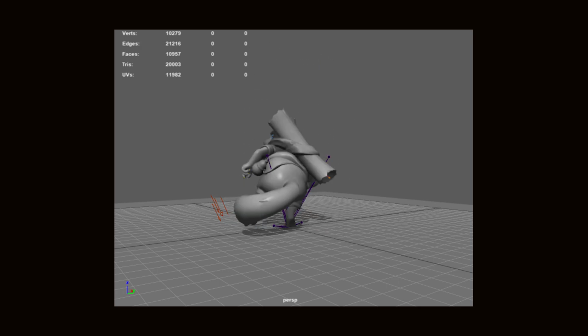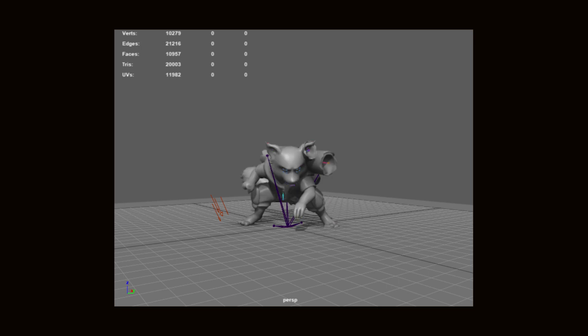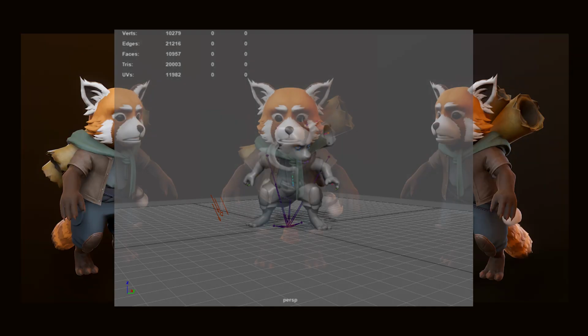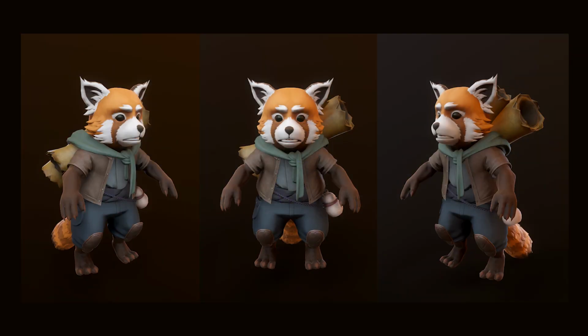Richard skinned the model to a joint set and transferred over one of its existing animations to it, to check if everything is working fine. Sometimes you don't find out some stuff until you see it in motion. And it turned out that some proportions needed some adjustments, as well as some topology fixes. The head was a bit too big, giving it too much of a theme park mascot feel. The legs were too narrow and were not reading as legs in the movements.